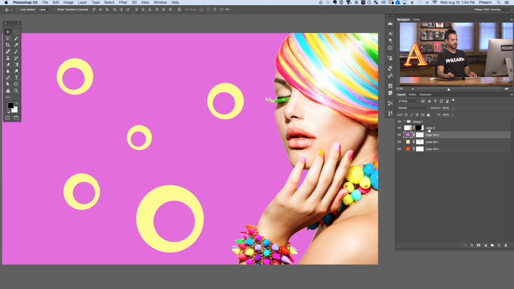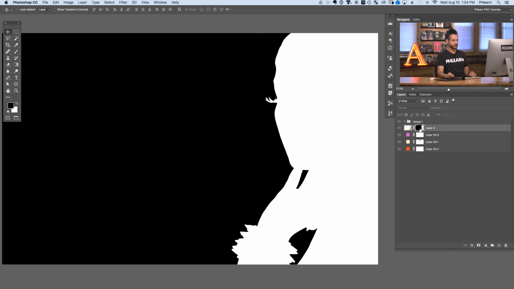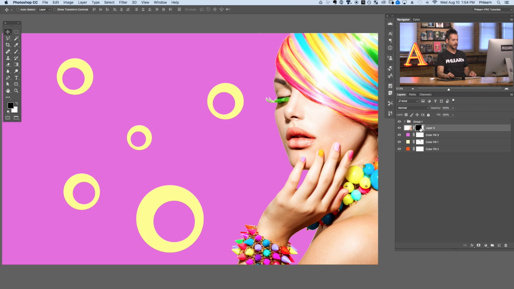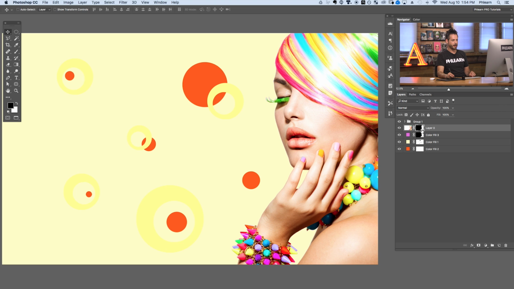Now, let's say I want to use the exact same layer mask that's on my subject. So I have my subject here. Here's our layer mask. Hold Alt or Option to view your layer mask. To duplicate a layer mask from one layer to another, simply hold Alt or Option and then click and drag. So we're going to click here and drag down. We're going to see a double arrow, a little preview of the layer mask, and when I let go, it's going to copy the exact same layer mask from this layer over to this layer.